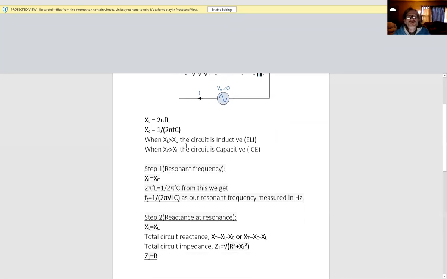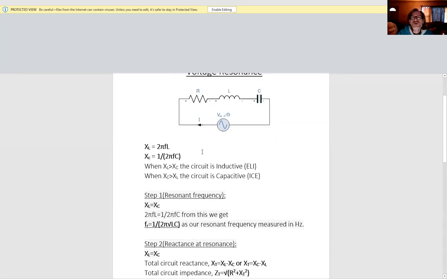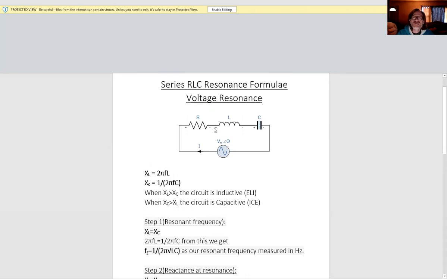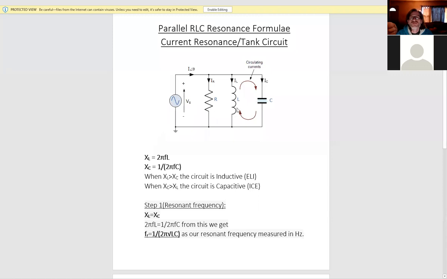Ideally, that's what we're looking at. If you look at the two statements here, yes, this is a series one, but let's take a look at the similarities as far as our parallel. We have a different setup, of course, but notice the first set of statements here, they parallel. They are pretty much the same.